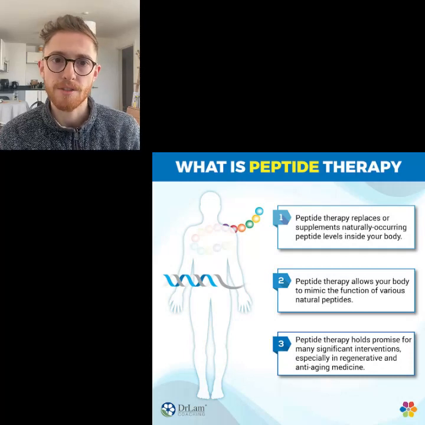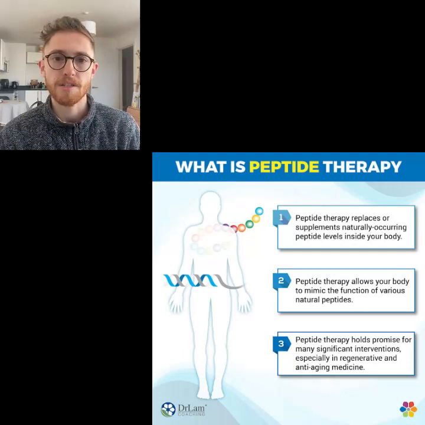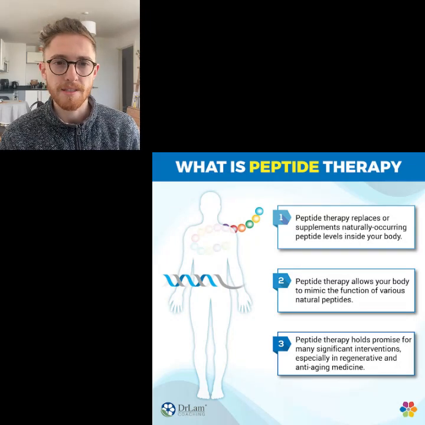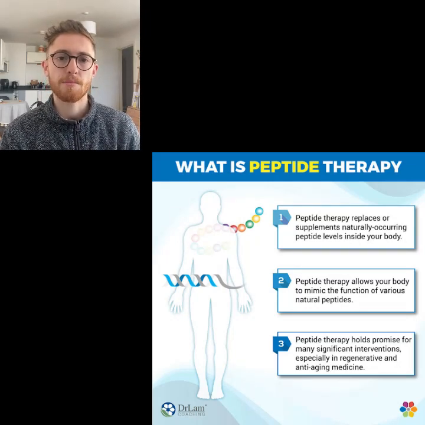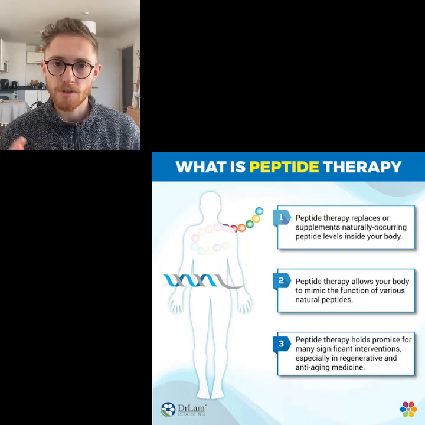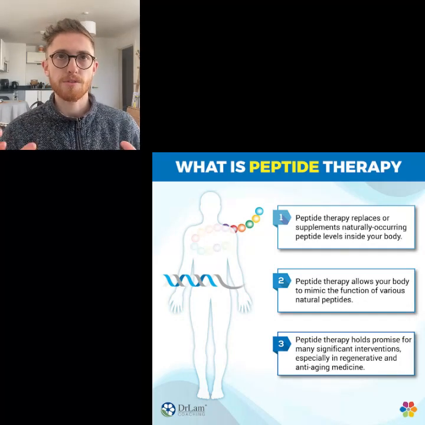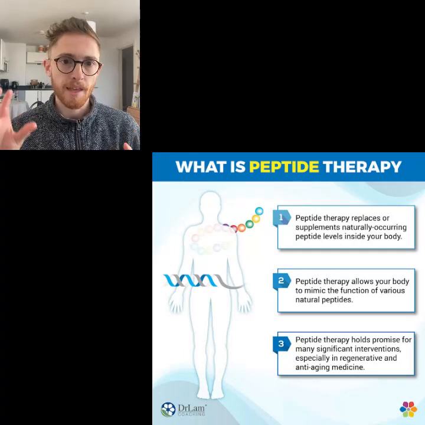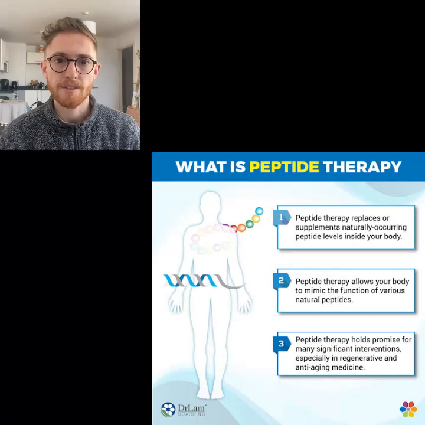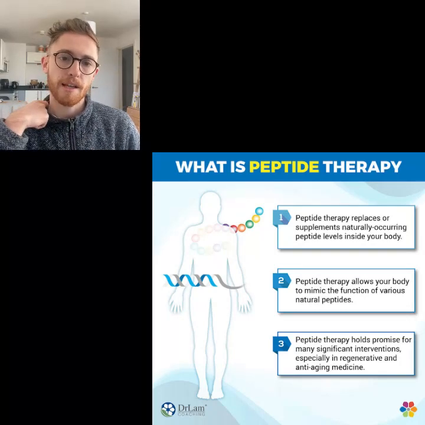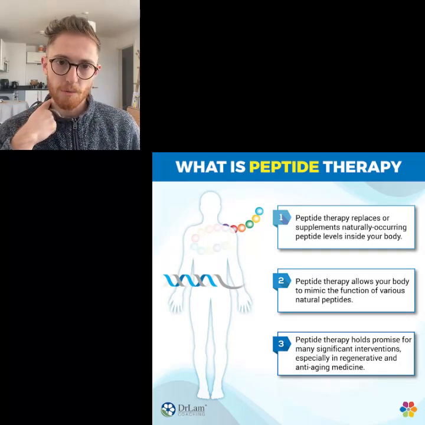But recently there has been a surge of new artificially made peptides. One in particular that I'm looking at is called BPC157 that has some research saying that it's useful for tissue healing because it basically promotes new blood vessel formation in injured tissues, and again that's helping to get lots of blood supply and new cells to that area and help with tissue healing. So let's break down what does the research say.